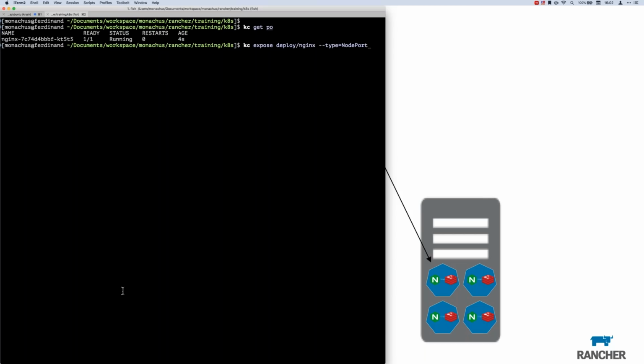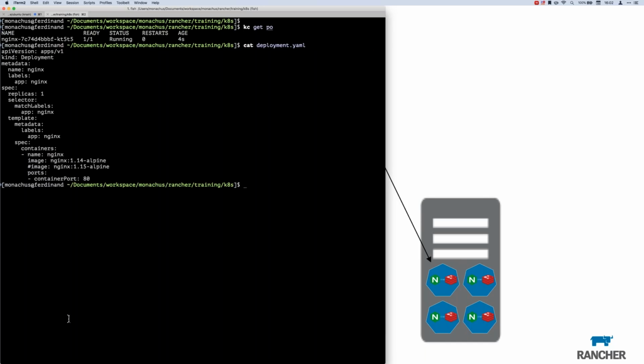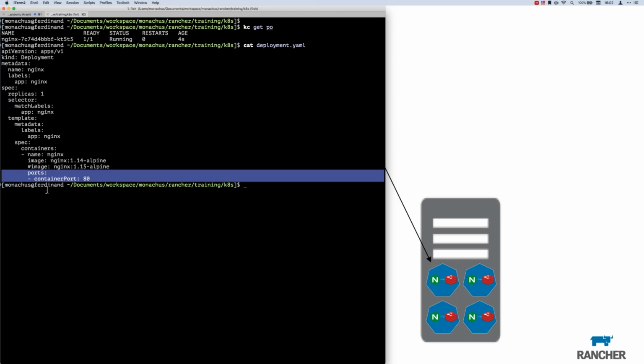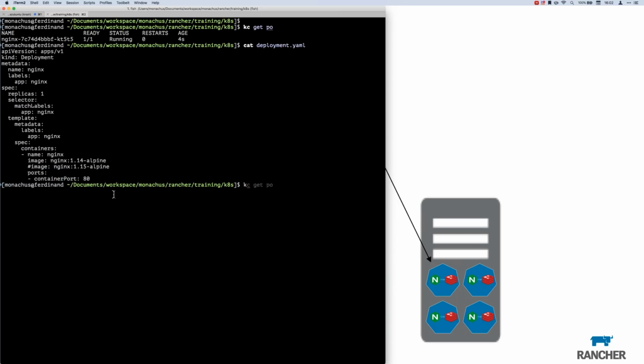Let me look at my notes here and see if I explain when this will work and when this won't, if we have enough time to do it. We don't have enough time to do it. Okay, so notice down here, I specified that the container is exposing, essentially, the container is listening on port 80. This is important. You don't always have to do this, but if you don't do this, then simply saying expose deploy nginx, via whatever thing.